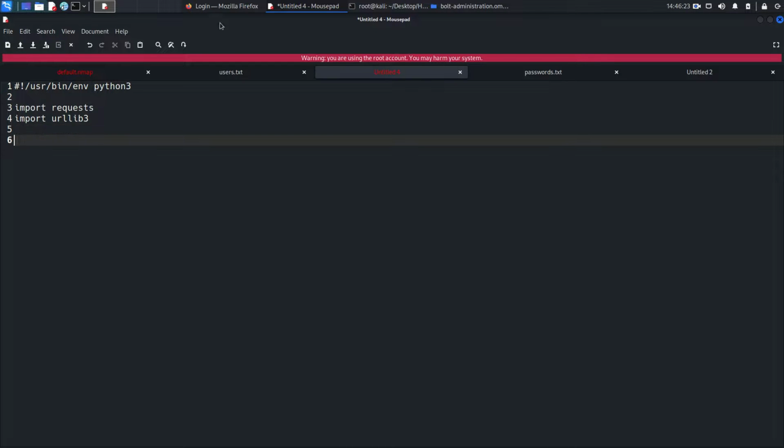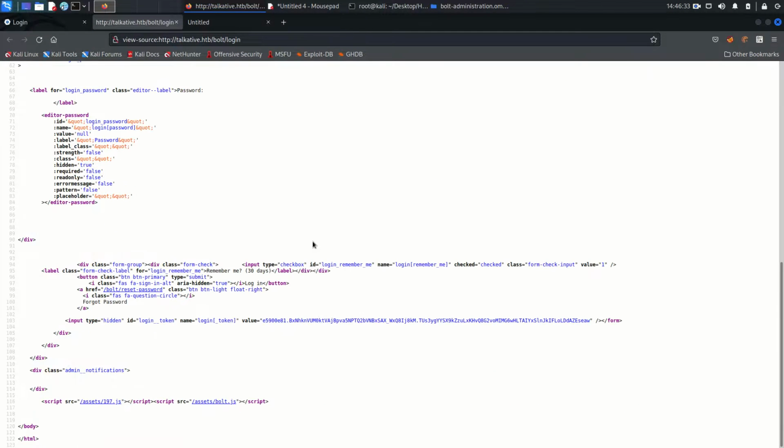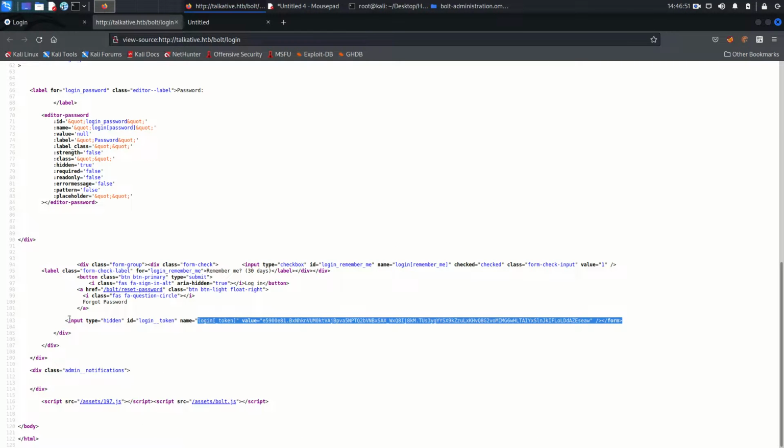Fine. Now the thing is, if you come here and go to the page source, you will find a few things. The first thing is this login token, and the better thing is to open Burp Suite so that we can capture the request one time. So you have the login token, and this field is hidden.